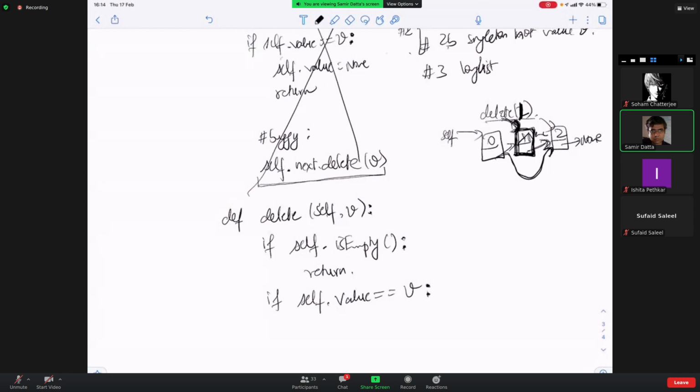Self dot value equal to v. Now we check if self dot next. No, sorry. So then we just do. Let me write the code and then I will explain. 1 second. So I will say self dot next self dot value equal to empty.